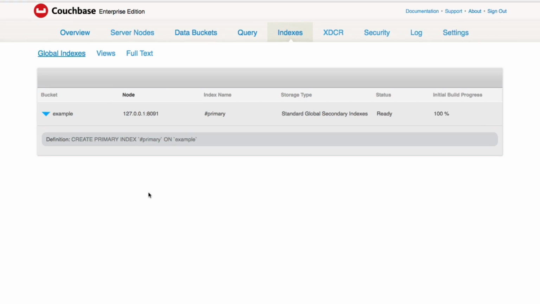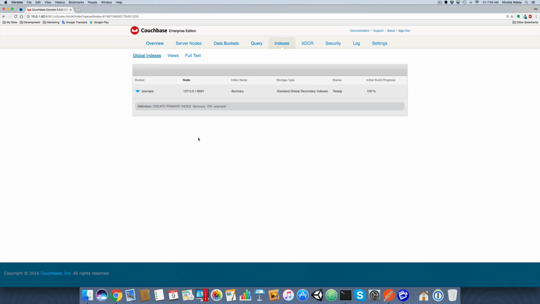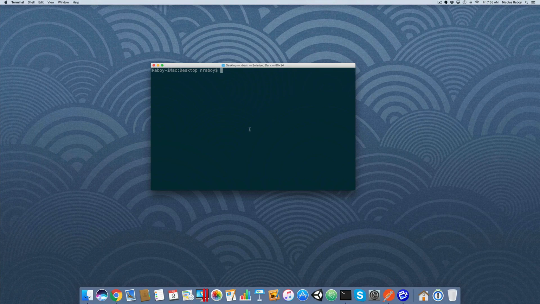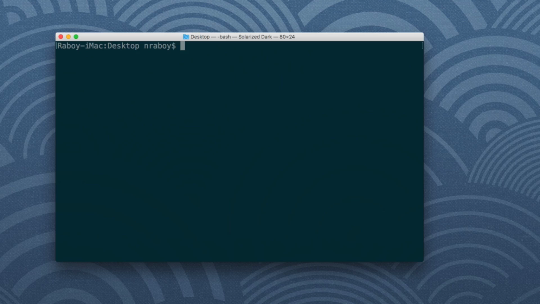Now we can focus on our Golang application. If I go back to my screen with the terminal open, I want to navigate to my Go path. I can say cd GOPATH, and then in my case, my Go path is src/github.com/nraboy. The Go path is the path that you set up when you install Golang. If you haven't already done that, I do recommend that you configure Go properly before proceeding with this tutorial. So I'm in that directory. I'm going to create a new directory.